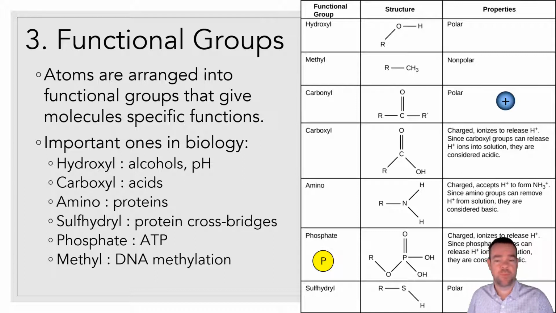Okay, and then sulfhydryl groups, it's actually similar in function to a hydroxyl group. You've got S, which has the same basic electron configuration as oxygen, and the hydrogen out there, and so it's polar. They also like to bond to each other, so you get what are called little disulfide bridges within proteins.